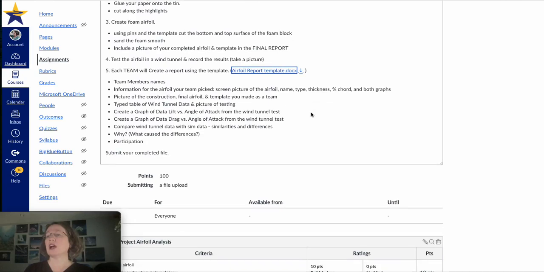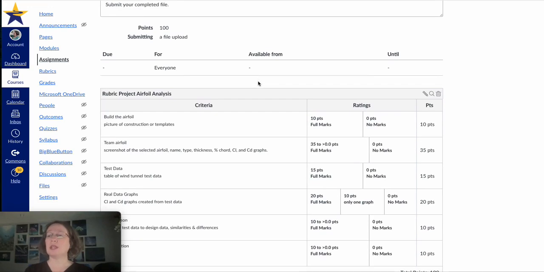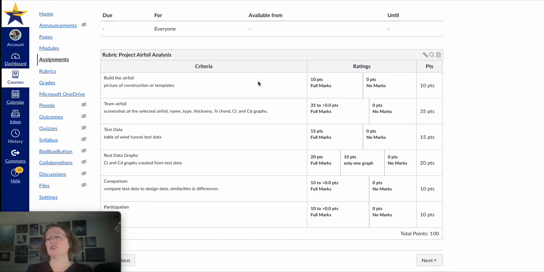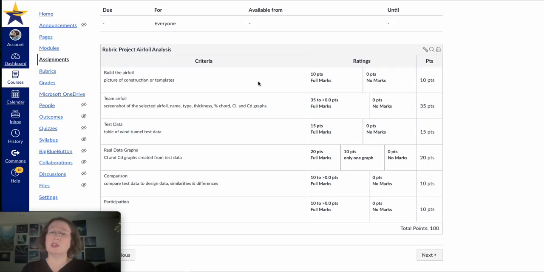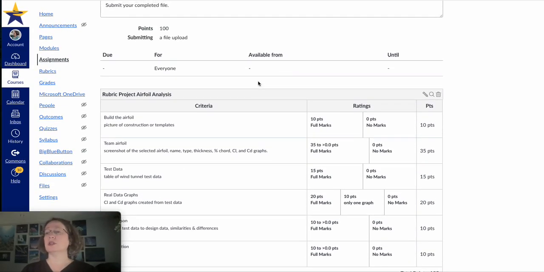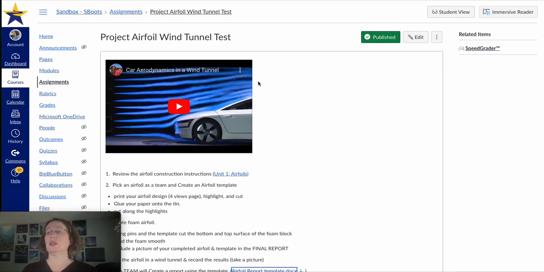And now that I've got it as a separate template file that is linked in, again, not embedded, just linked, now I can do the rubric. So if you embed the file, you can't do a rubric. If you link the file, you can do a rubric, or you can just not have a linked template whatsoever and then go in and do your rubrics on top of it.